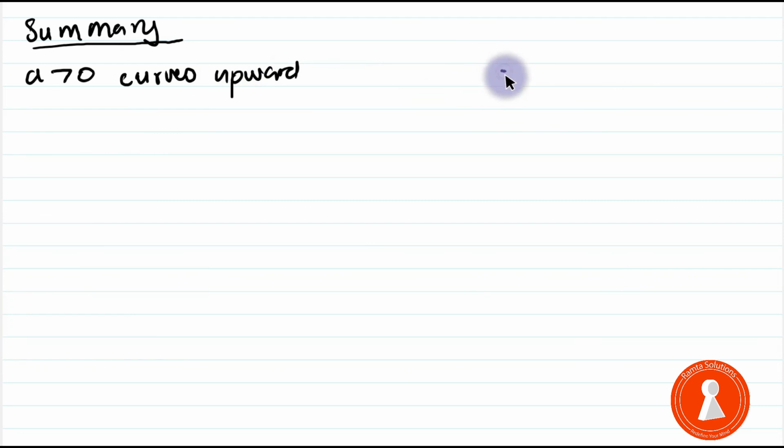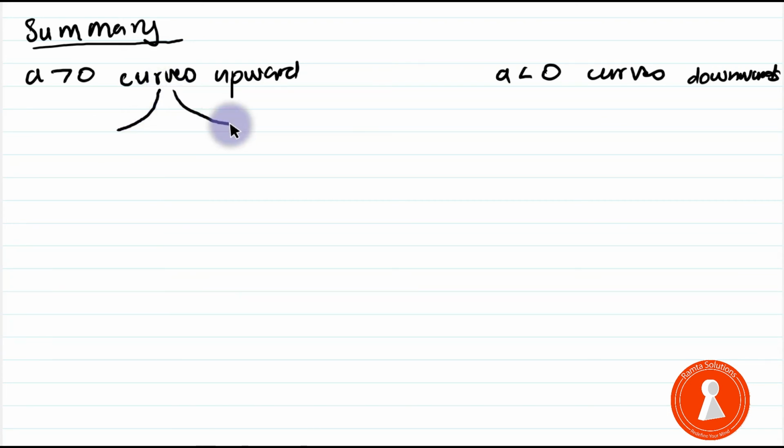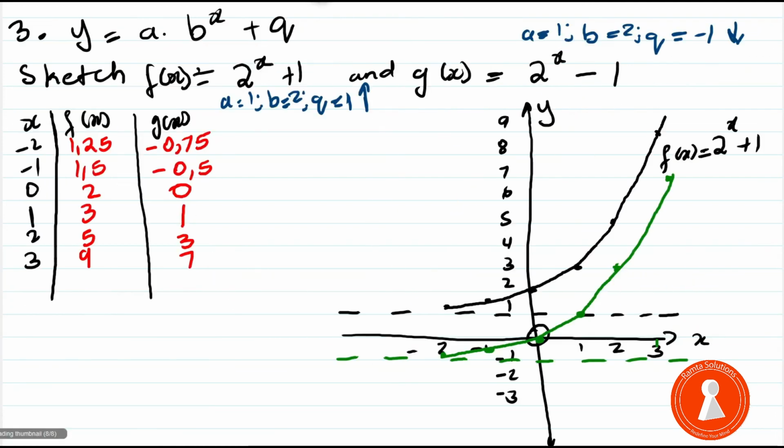When A is negative, the graph curves downwards, right? Why am I saying that? Do you remember? It was like this, okay, and then like this. You will understand when we deal with concavity later in your high school. And then it was also like this. Let me go back to the slides.